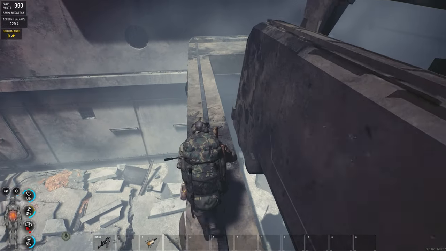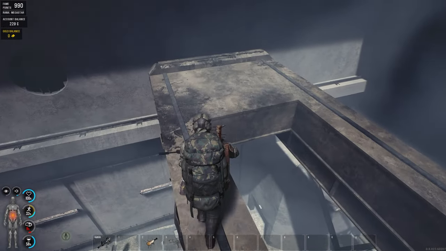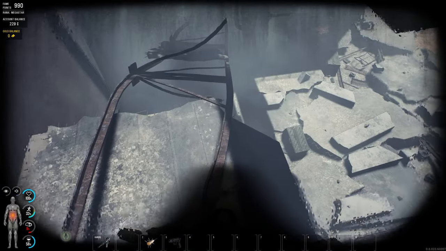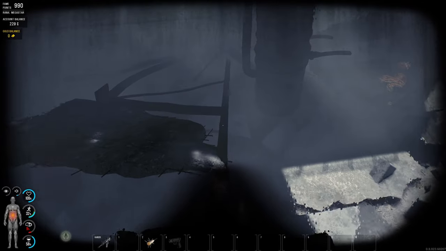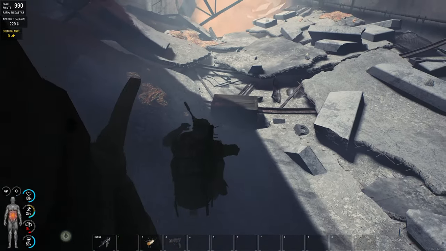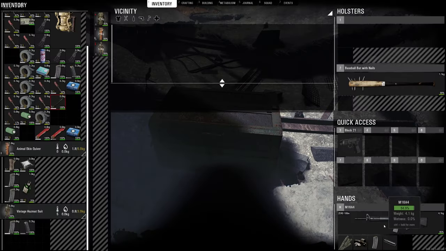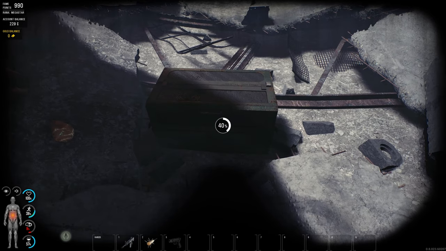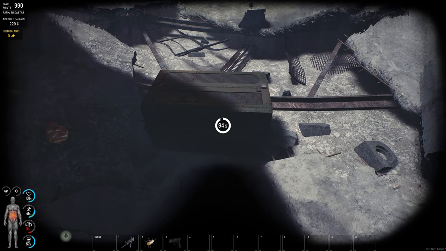And you can just go over here, fall down here, fall down here, and here you are at the uranium. Okay, so I'm gonna uncraft this bundle and see how many we can get.